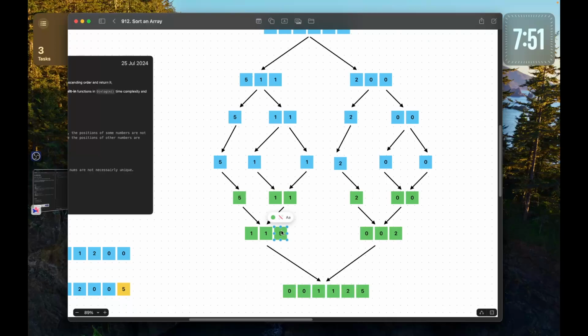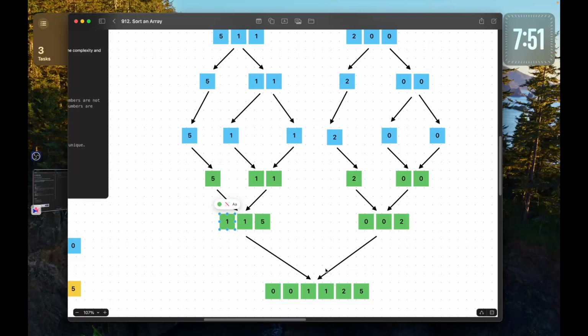So this will make sure that this array is in sorted order. Similarly, this array is also in sorted order, and then we can recursively apply the same algorithm to generate our output, which is basically our complete sorted array.